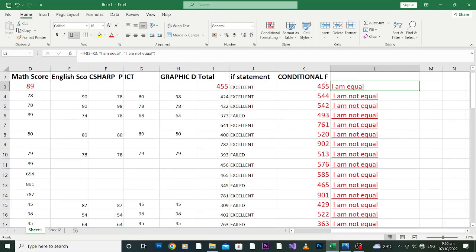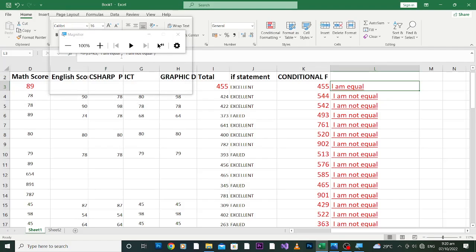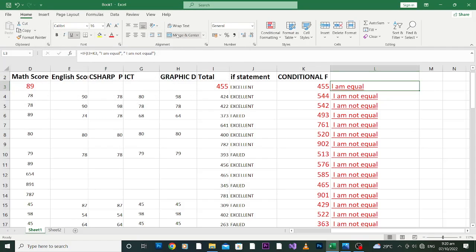It has changed to I am equal because now the value here is the same as the value here. Okay, that is how Excel works.